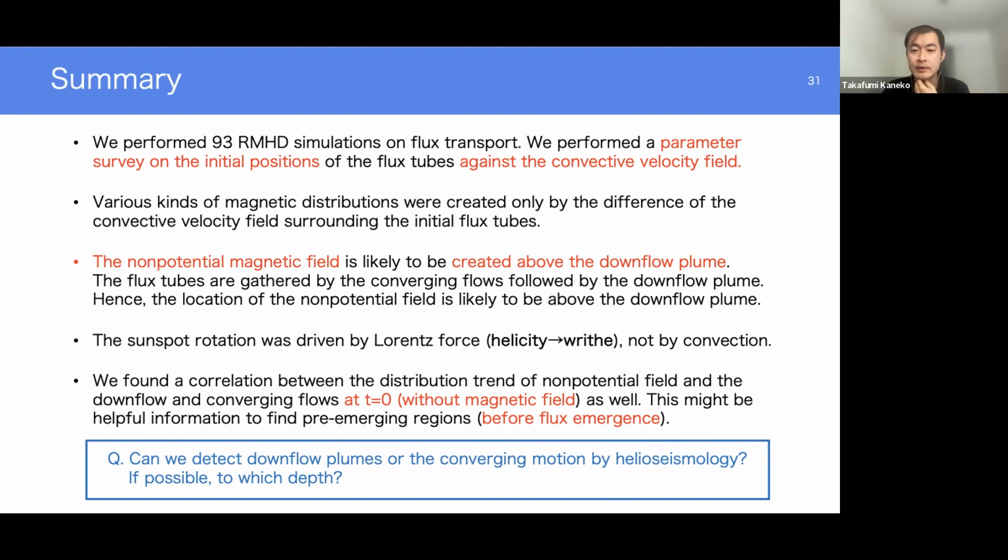So basically our simulation did not include a Coriolis force. So maybe it is a competition between the Coriolis force and the twist converting to rise. And the converting to the strength of rise also depends on the initial twist or such kind of things. So yeah, if we perform more parameter survey, maybe including Coriolis force, maybe it will be solved.